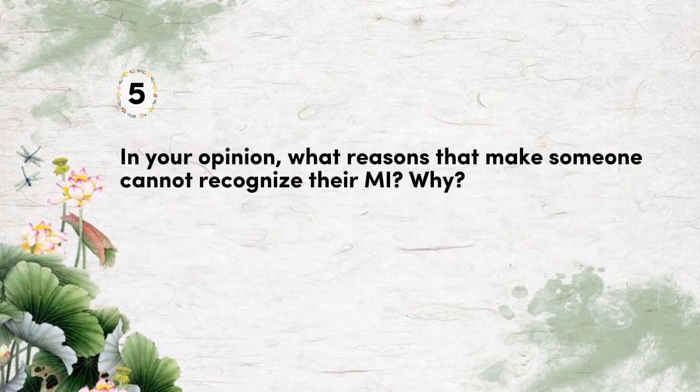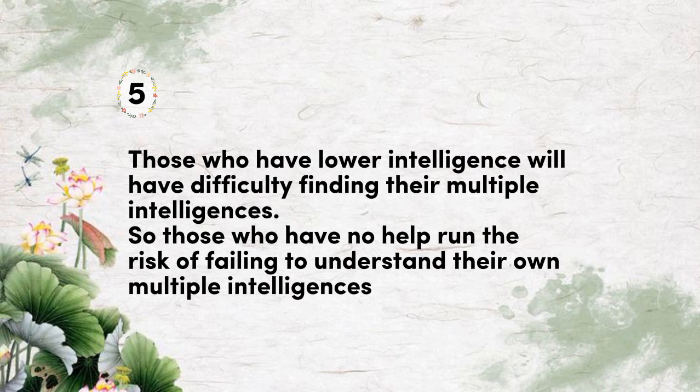The next question: in your opinion, what reasons make someone unable to recognize their MI, or multiple intelligences? Why? Not all children have the same level of intelligence. Those who have lower intelligence will have difficulty finding their multiple intelligences. Children with low intelligence need more help to recognize and develop their multiple intelligences. So, those who have no help run the risk of failing to understand their own multiple intelligences.